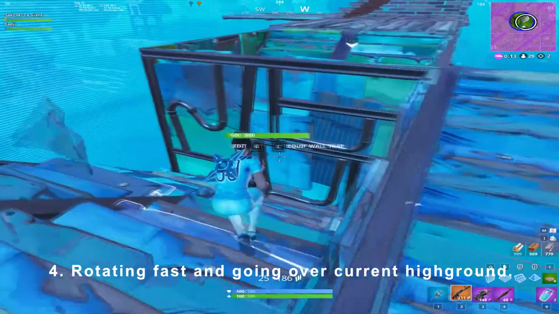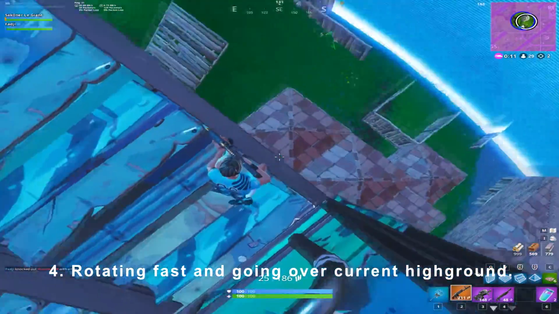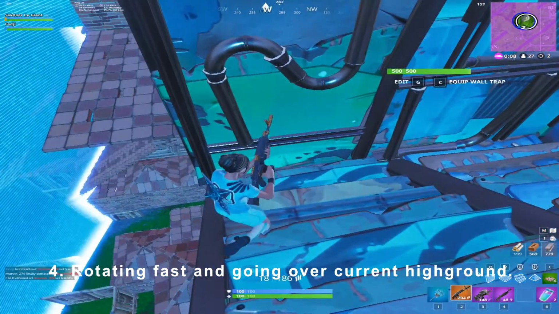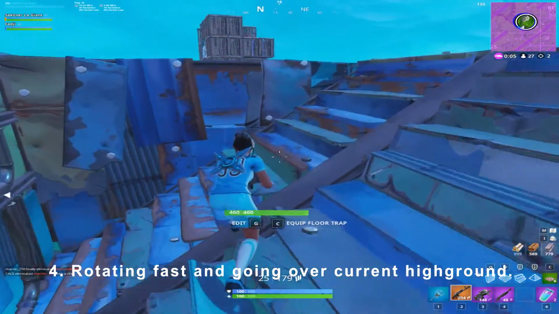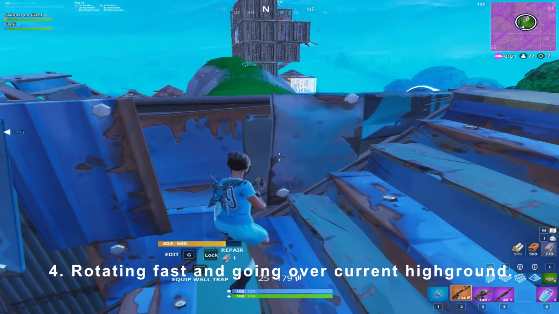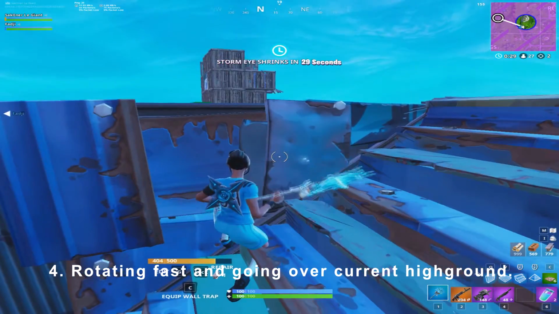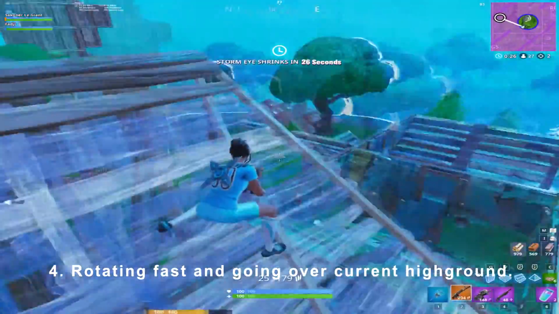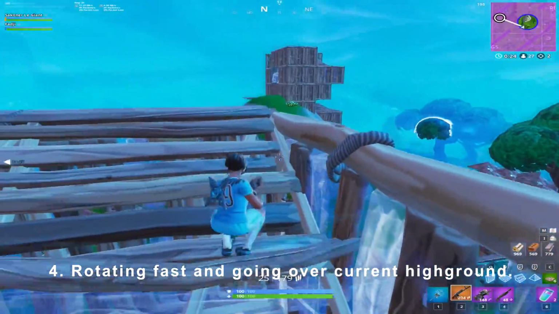Number 4. Rotating quick and ramping over current high ground. In the clip in the background, you can see in the start that I ramped over the current high ground and took it from them. This is very effective when you're close to the 50-50 zone when it switches. This is something I like to do a lot, where I rotate quick and just ramp over the turtles and take high ground from there.